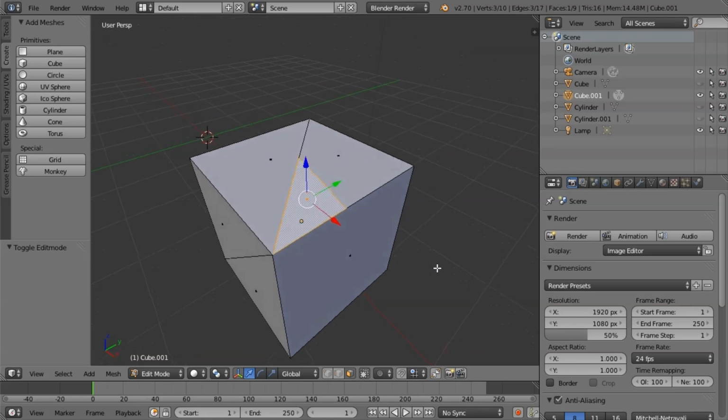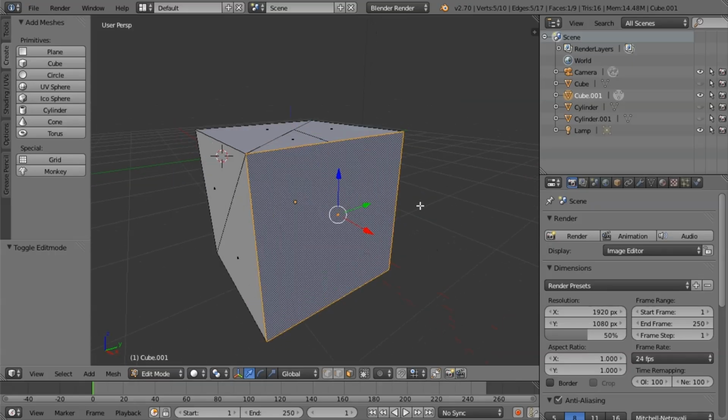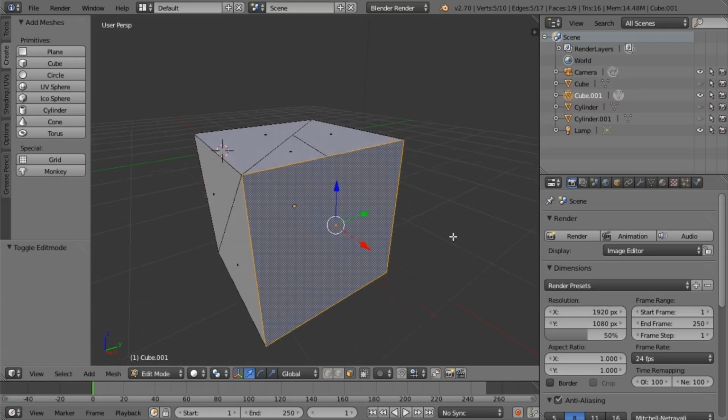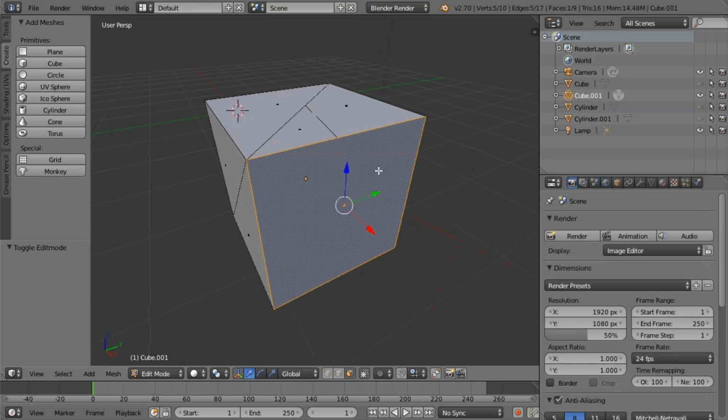But if we take a look on the side, this looks like a quad, but this is actually something called an n-gon. That just means that this is a polygon and the number of sides is 5 or over. So it's not a quad, it's not a tri, it's anything over a quad as far as the number of sides go. Even though it looks like a quad, you've got this line terminating at the side here. Oftentimes you'll have things like the caps on a cylinder. If you don't have any tessellation across that, it could be an n-gon.